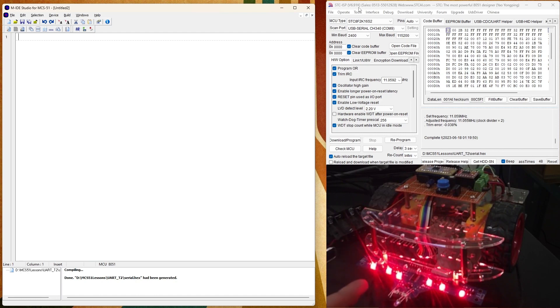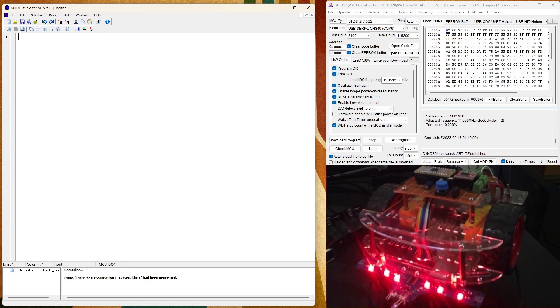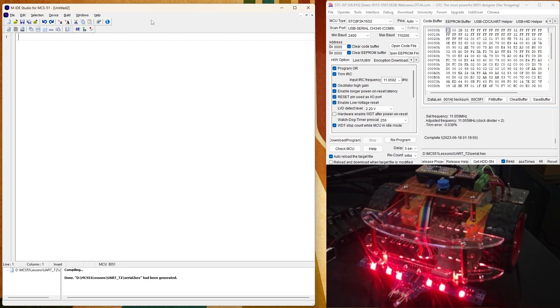All LEDs are lit when under black. To know how the sensor output will be translated to the motors for turning left or right, we first need to find the values of the sensors. This is a five-channel sensor but I am only using three channels. So we need to test the response of the sensor first.